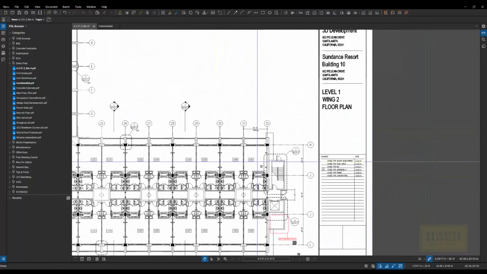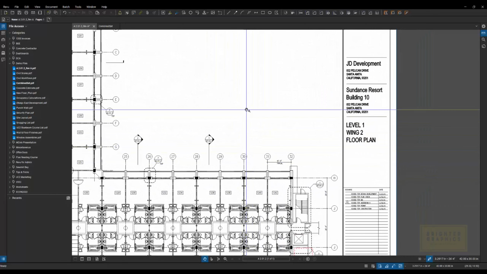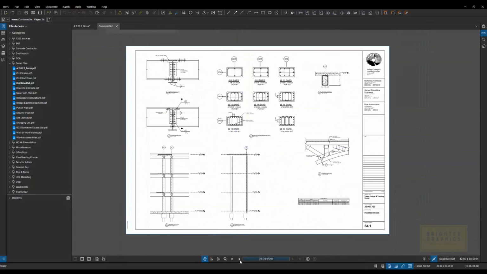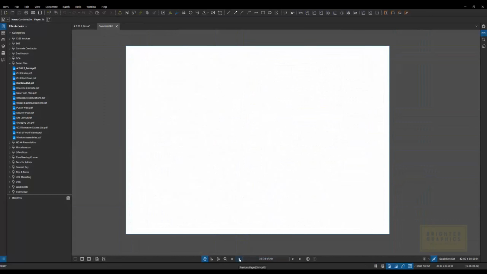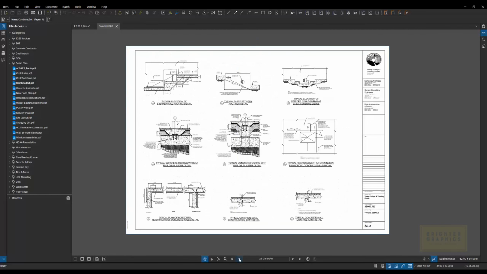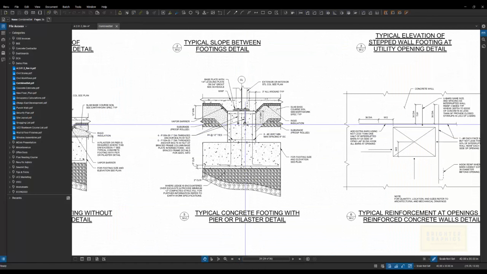Another way to do that is perhaps you have a detail on another job, a past job. Let's see if we can find a good detail. Let's try this one here. So we've got our standard isolated footing with a pier and a steel column above that.